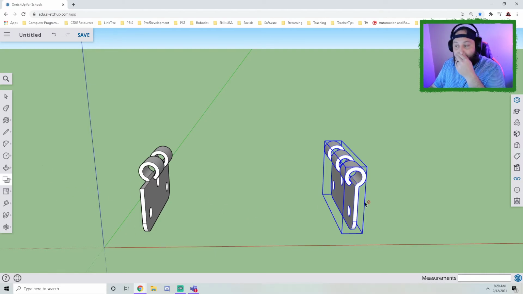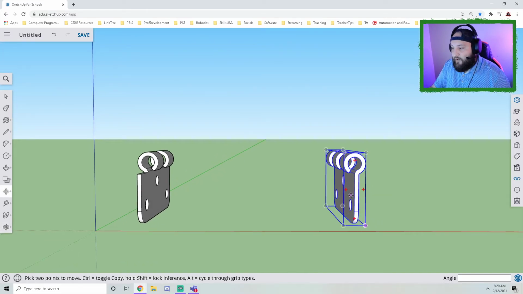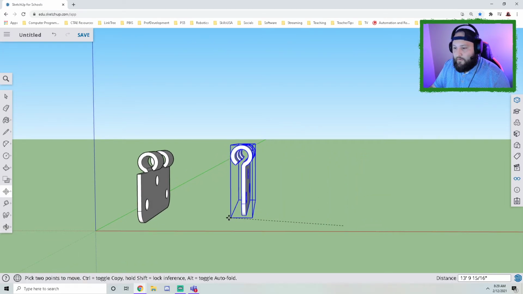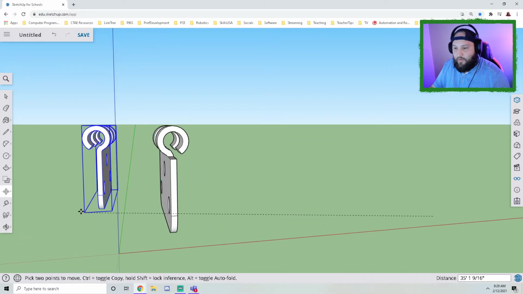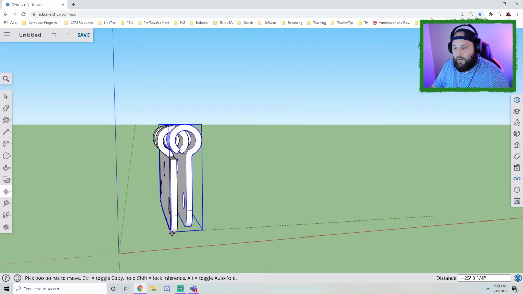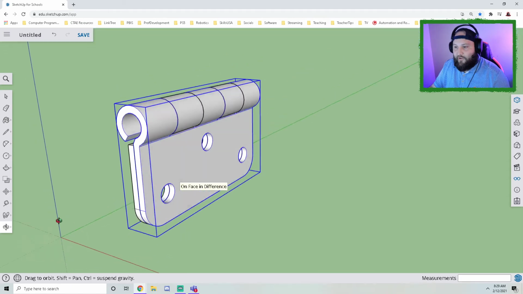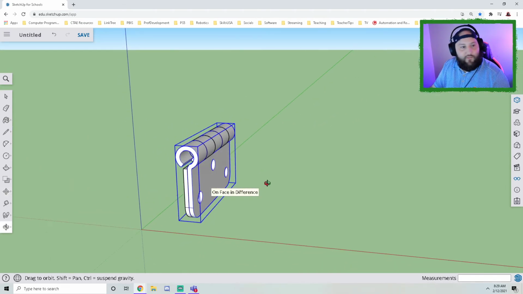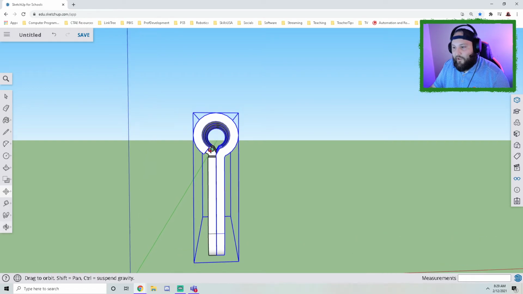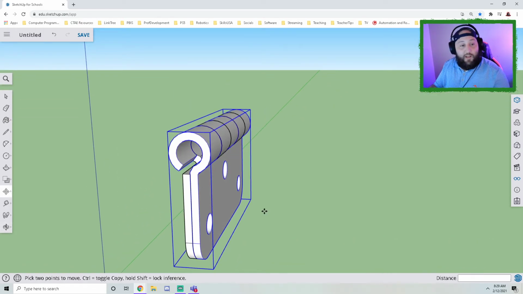So at this point, let's just make sure everything lines up perfect. So I'm going to click this one and then switch back to my move tool here. And I'm just going to grab it probably on the bottom left. And I'm going to move it. Make sure your line stays red. And wow, look, check that out. Fits like a glove, doesn't it? I mean, you can't get better than that. All right, so now I've created my first hinge piece, inverted it, subtracted both sides, and stuck them together.